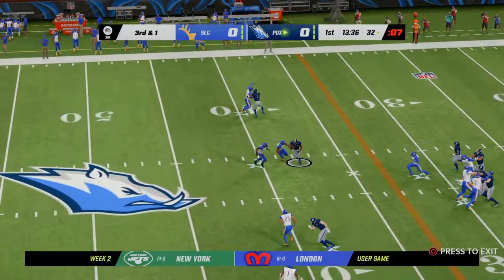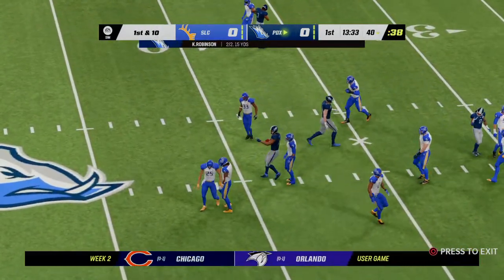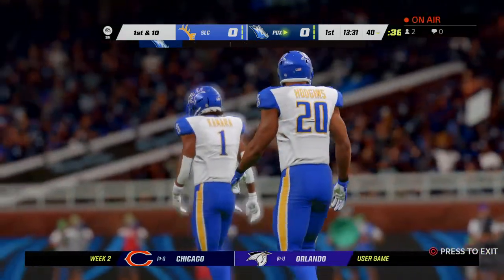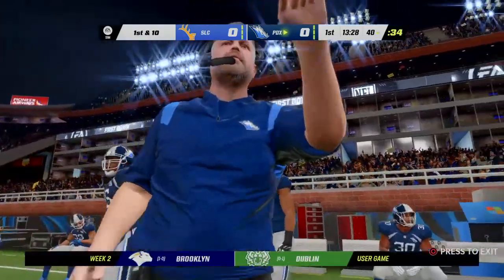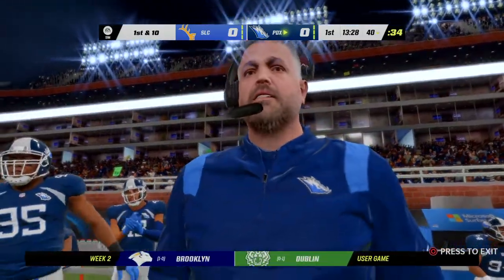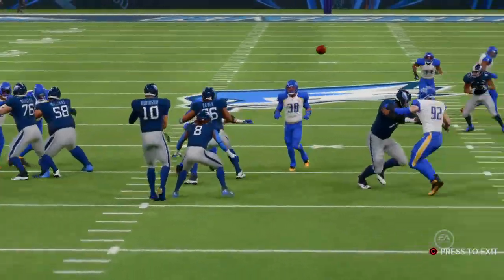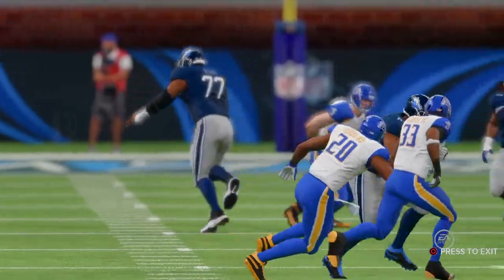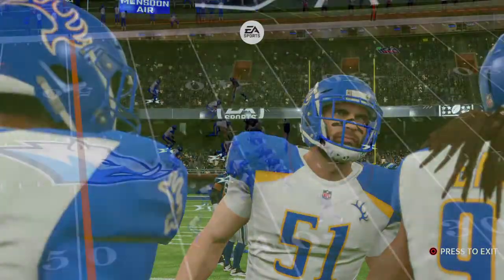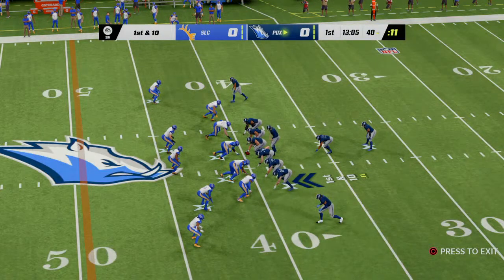Looking to throw. Throwing middle, and it's complete. And he'll be taken down, but he does have first down yardage. Move the chains, a gain of 7 on 3rd down. Got to say, I was a little surprised to see him, Charles, come out in the shotgun on 3rd and less than a yard. Yeah, but the way the NFL is nowadays, we hardly ever see anyone really run for it on short yardage. So they're going to throw the football more times than not. That was a nice, easy rhythm throw right there, and they pick up the first down.